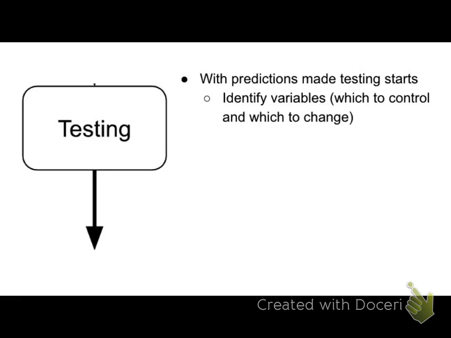The first thing you have to do is identify variables, what things you can control and what things you're going to change, okay? So when you made the cookies, what were the variables? Ingredients, also how you combine the ingredients and what you did with them when you were done. Anything that would affect the outcome of the cookie is a variable, right? So how long you leave it in the fridge, how much of each ingredient you put in, what brand of ingredient you use could even affect your final cookie experience, okay?